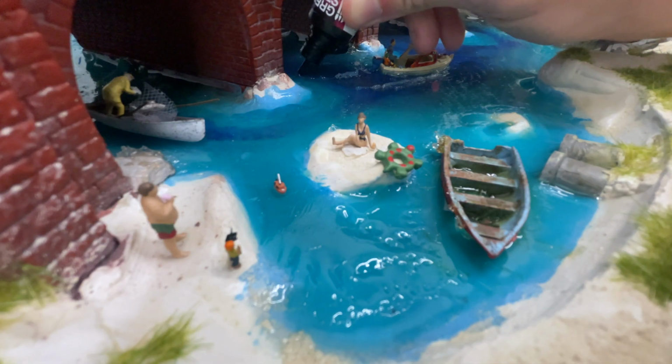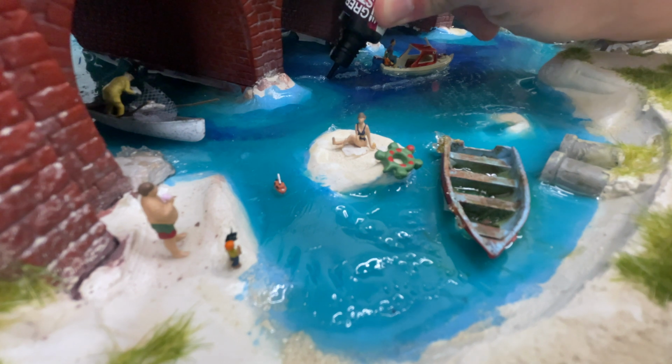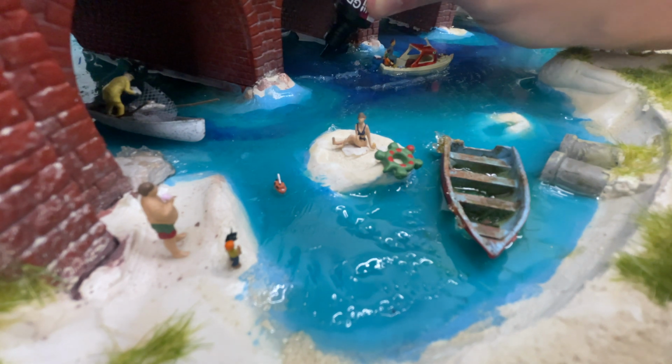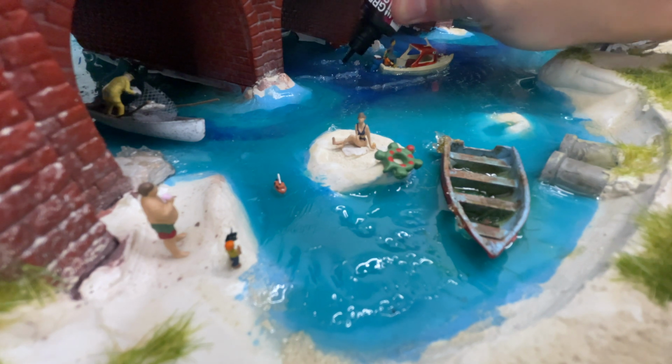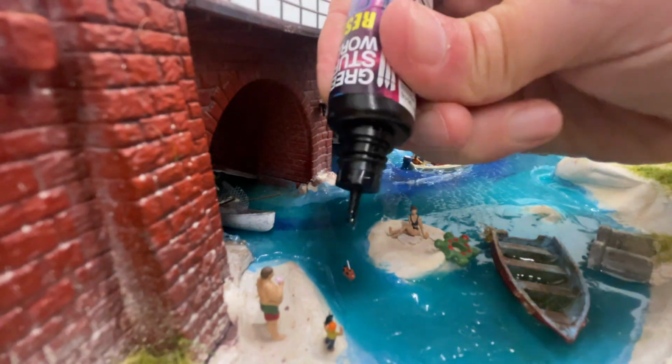As you can see, I did originally want to decant it out like I had practiced, and I thought, you know what, I think with the blue, and remember, this comes out similar to a tube of toothpaste, however, it is a bit harder to squeeze that little bottle. So you're not really going to make a huge mistake per se. So as you can see, I just took the bottle and squeezed it on.